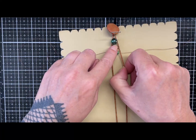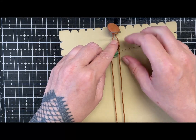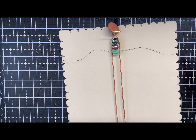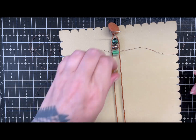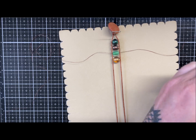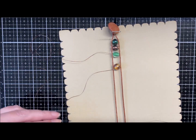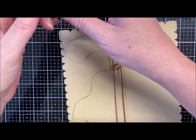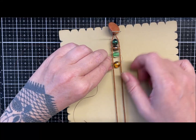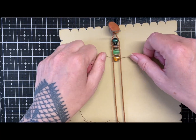And there's our next bead. I just want him to sit a bit nicer in there. Oh, and that one's decided to pop out. Get in. I'm just going to make sure that they're nice and tight. And then another brown. Let's go for this one. And I'll do as I normally do, guys, I'll do a few with you because I'm just going to show you you can incorporate some smaller beads as well. So over, through and under. Over, through and under. Get that pulled nice and tight.